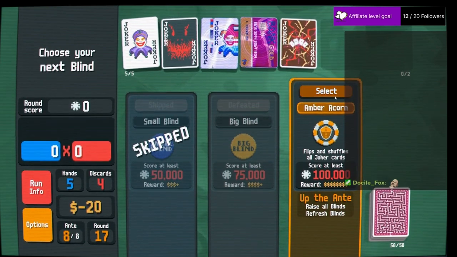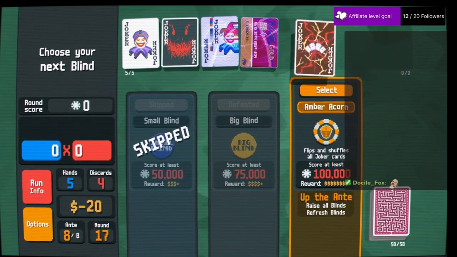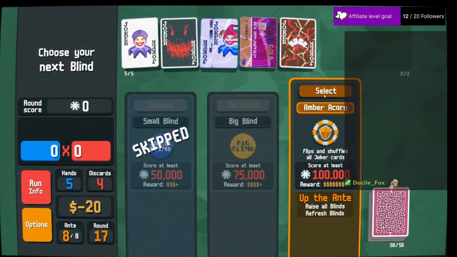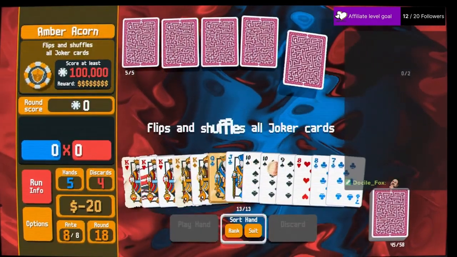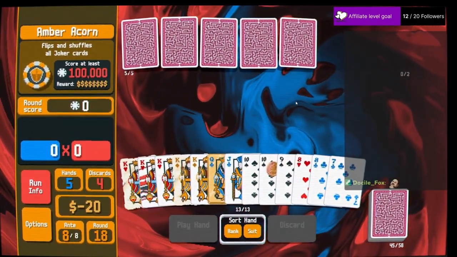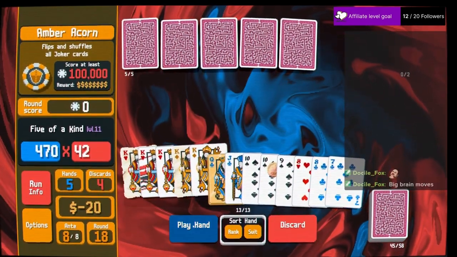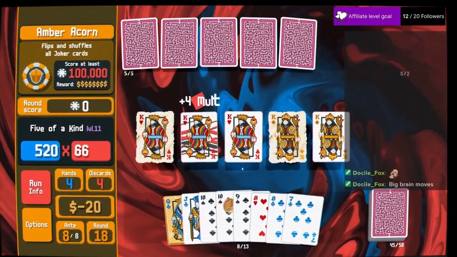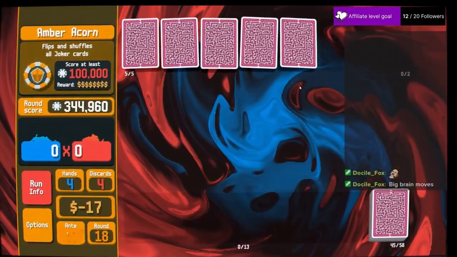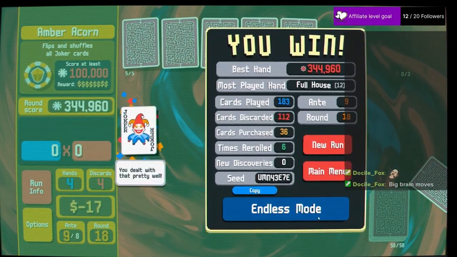All right, it's gonna flip and shuffle all the jokers. So I think I'm gonna try to just click and hold this one so it doesn't have anywhere to go. I don't know that that worked. But we win. Oh, it did work. Endless mode.